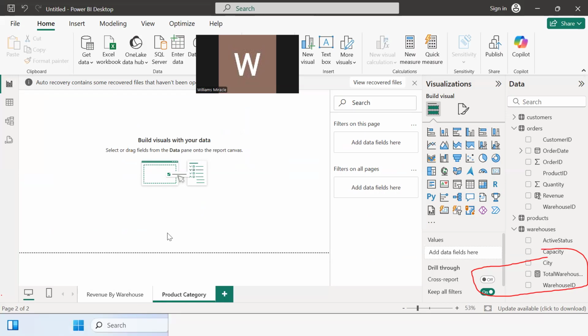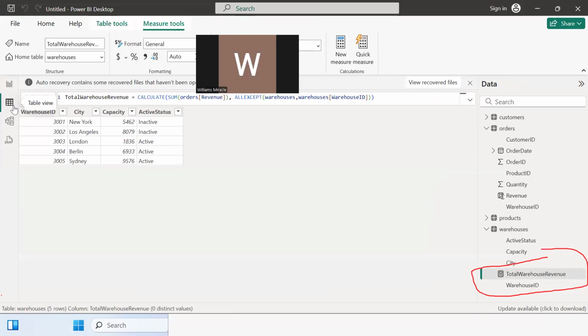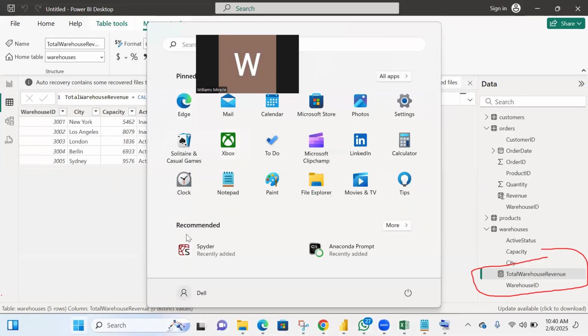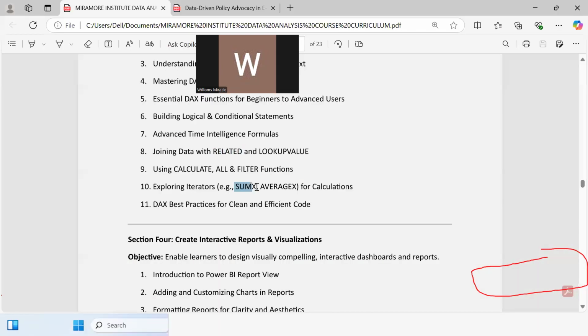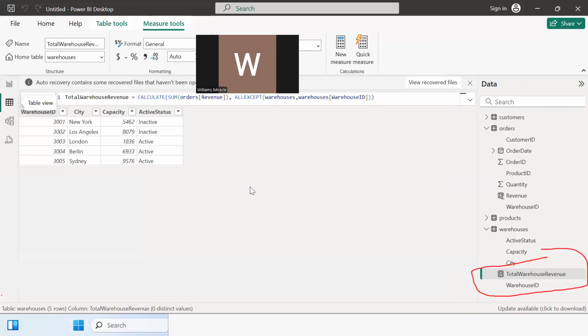To do this product category, we also have to go back and compute our total revenue by category. Now, for us to do this, we'll make use of this very function called iterators. We'll be using this iterator called SumX. So please flow with me. After this practical, you will see the explanation of them, and you can apply it to know why we are using it. So we'll use SumX for it. We want to know the total revenue by product category.